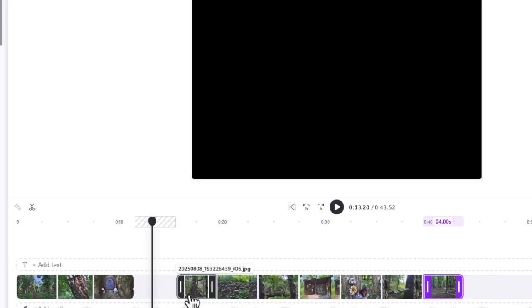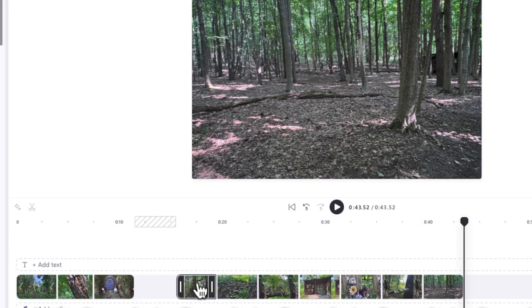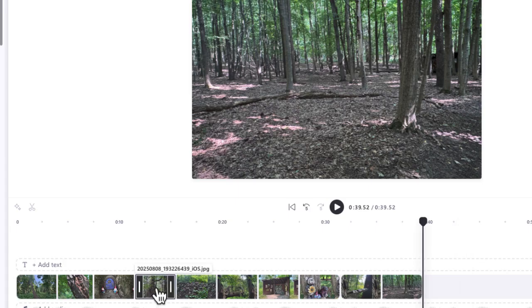Fortunately, with Clipchamp, you don't have to select everything and drag it over. I mean, you can if you want. You could also drag it one at a time, but that would be extremely inefficient. But Clipchamp does have this option. It sees a gap in your video. And now if I select this trash can, it's going to automatically close that gap.